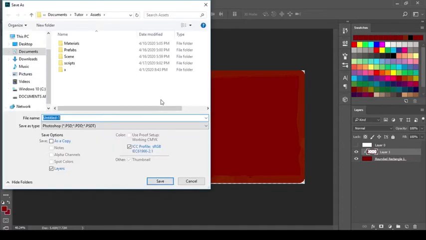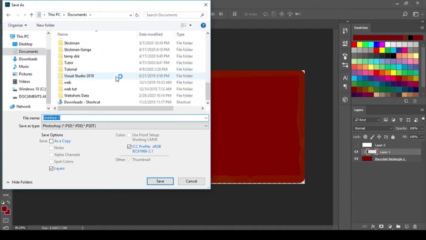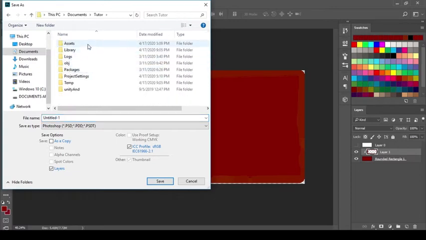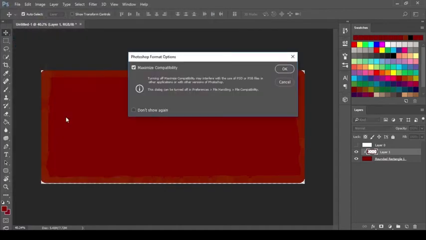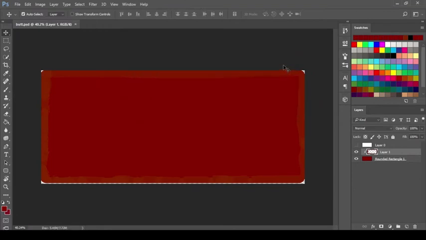Right now I'm going to locate the folder which I named this, which is in my documents. So let me do this over again. My documents, go into tutor, go into assets, and since we've not created a folder for this yet, we're going to do it later on. Let me name this BUTT, short for button. Let me save this. And now let's go into Unity where all the magic happens.